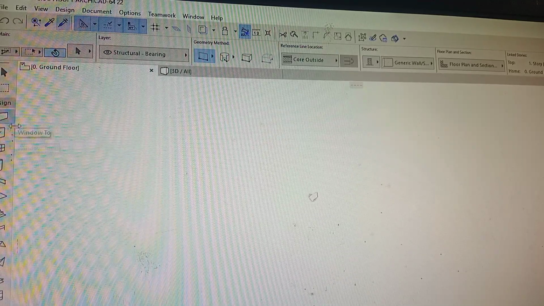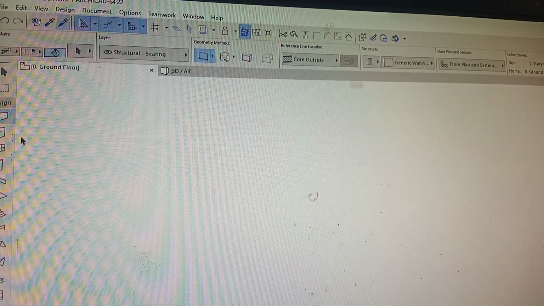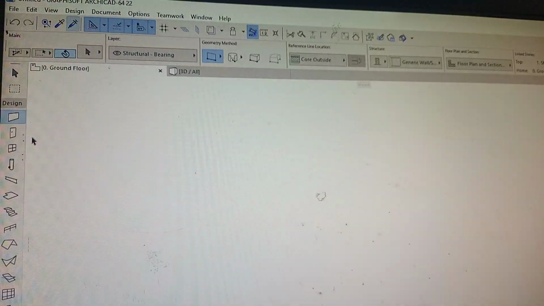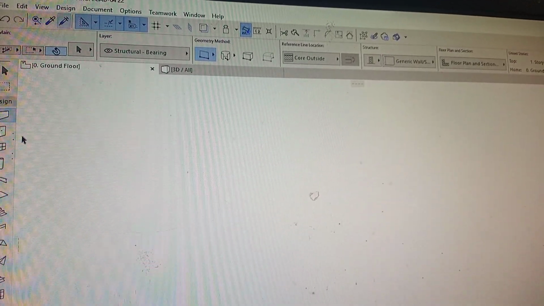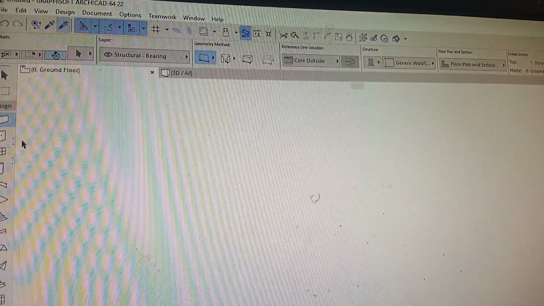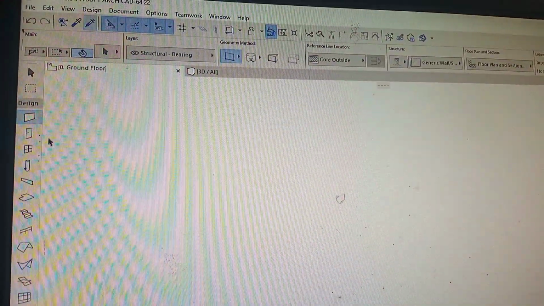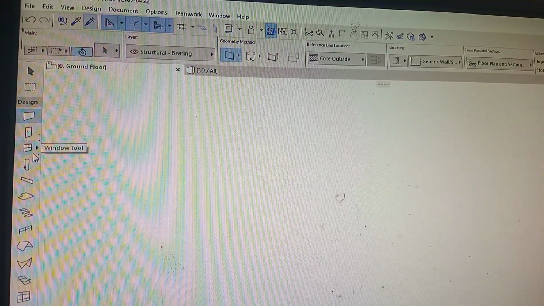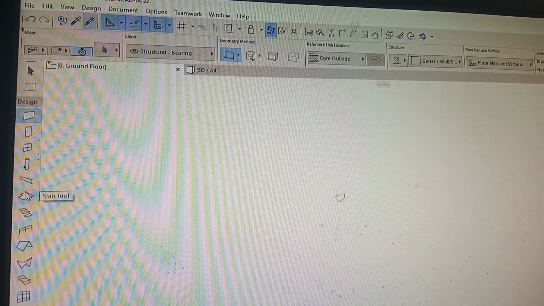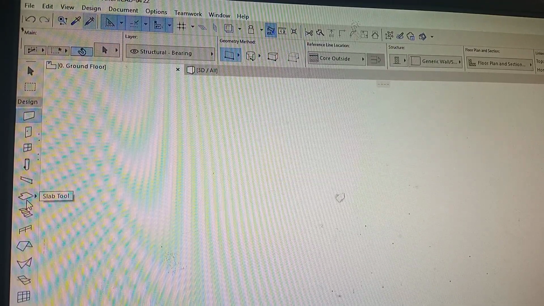This is our design toolbar. This is the wall tool, door tool, window, column, beam, and slab.